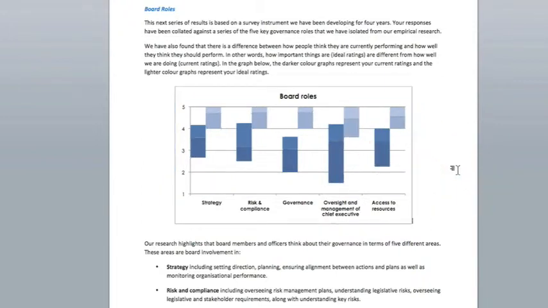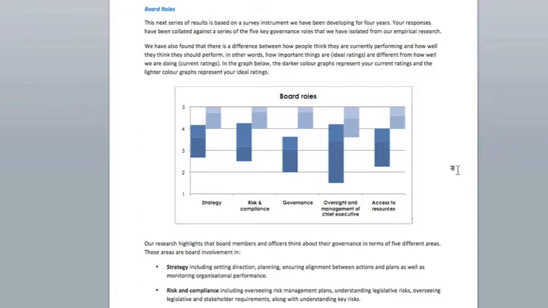Why two graphs? Well, when we started to develop this tool, and this is a tool that has been validated in previous studies, we're still validating it further, but we're quite comfortable with this particular instrument and that it is valid. When we started doing this work, we found it was very difficult for people to differentiate between the importance of a particular role and how they're going at it. So what they should be doing versus how they are going.